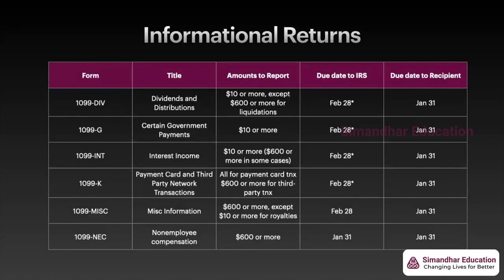Again, some more forms that are listed. I would say that when you wrap up this class, just go back and go through each of these forms, what title it stands for, and the different due dates. Again, except for 1 or 2 forms that are outliers, I would say all of these forms are required to be filed with the IRS on February 28th, and the due date to the recipient still remains the same for each of these, that is January 31st.